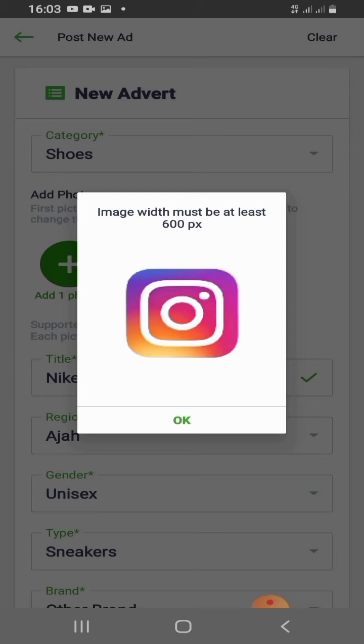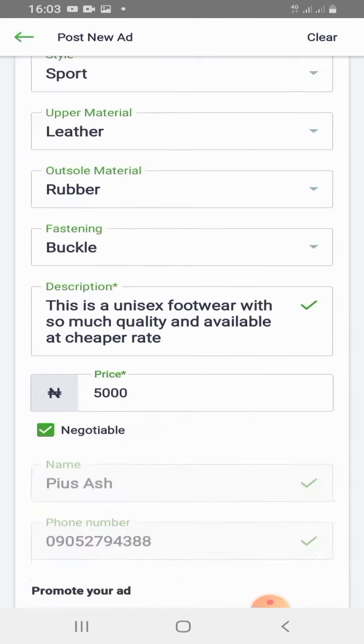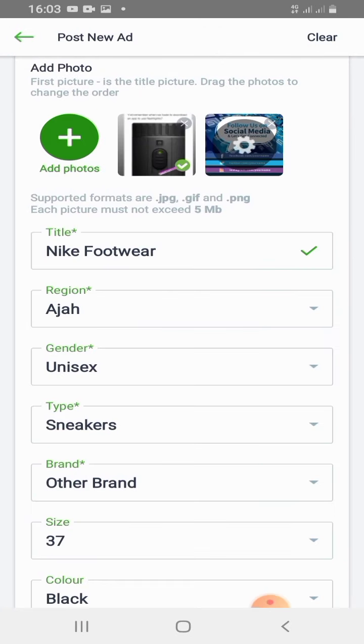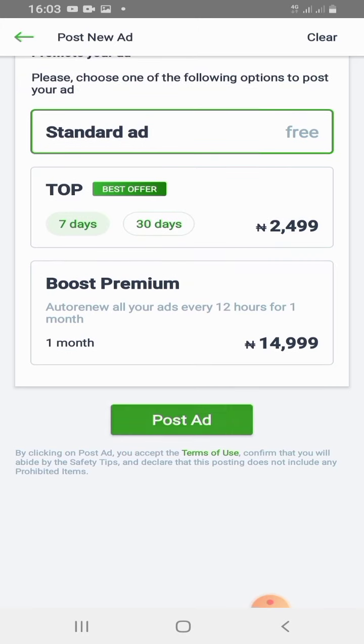Image. Just check if it will go. I still need to add one more. Just add any random picture. Okay, so now you come, then you click on post ad.